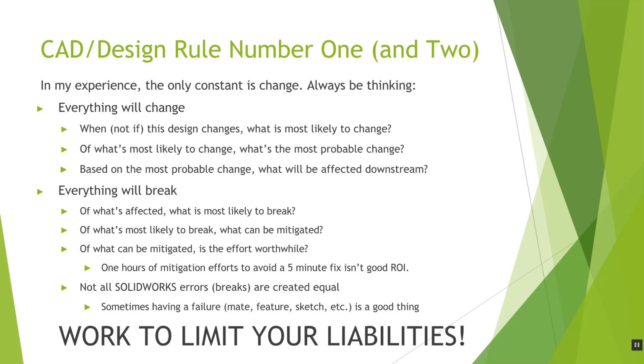The second half of the rule is, now that we're downstream of what's affected, what's most likely to break. We think about that even before I draw a sketch, and I'll verbally explain some of this as we go, once we get into the software. And then of what's most likely to break, what can be mitigated? So if I think about it and say there's a high probability that hole isn't going to be there, when that hole's not there, what's going to happen? And when that happens, can I mitigate that? Can I take a step so that something doesn't break? And can I think far enough ahead in the future to slightly affect my behaviors today to make my design more robust and reliable later?